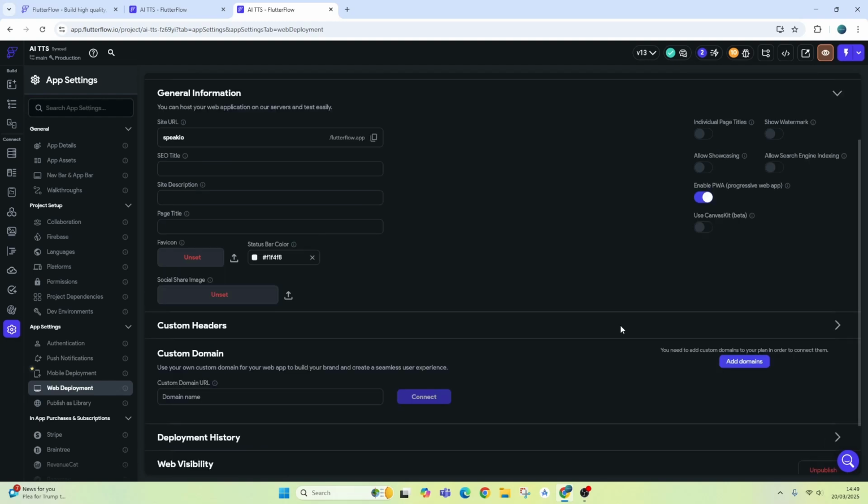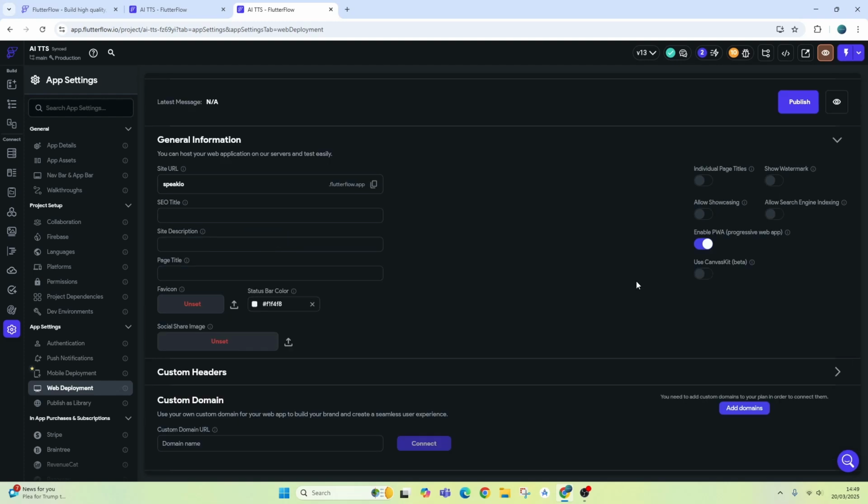I'm going to be doing a video, I've had a request for it, to publish Flutter apps outside of Flutterflow. That's into web. That's going to come in the next couple of weeks, I think. So that's it. That's how you share a complete app for somebody to use and share it around your company, around your group, your friends, whatever. And it is really, really simple.